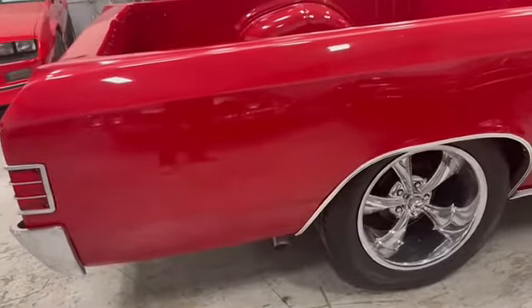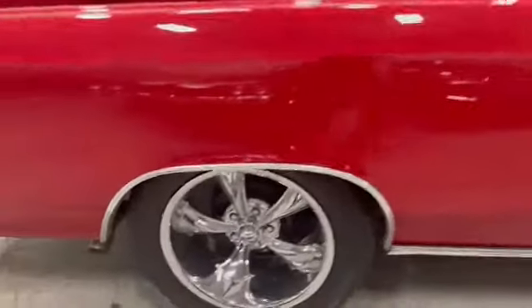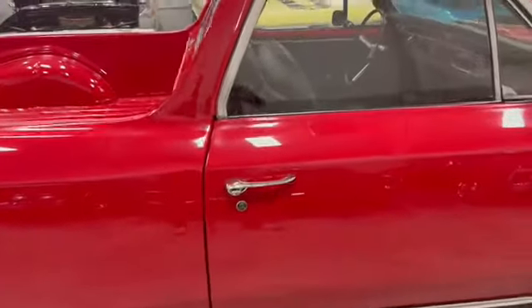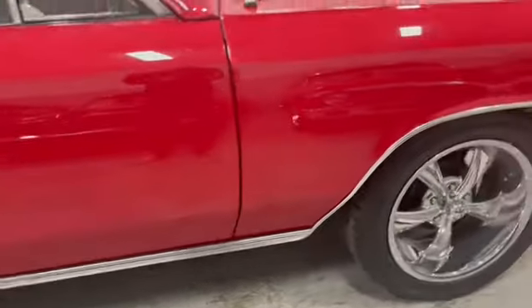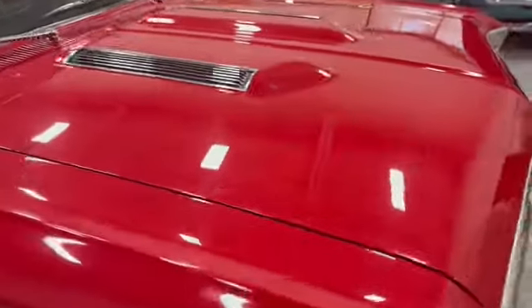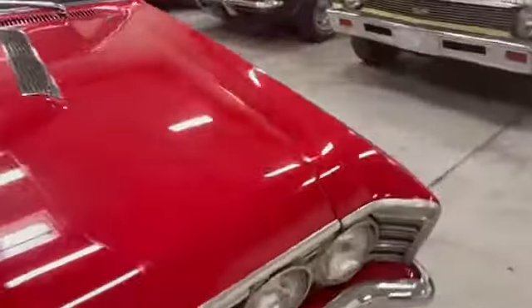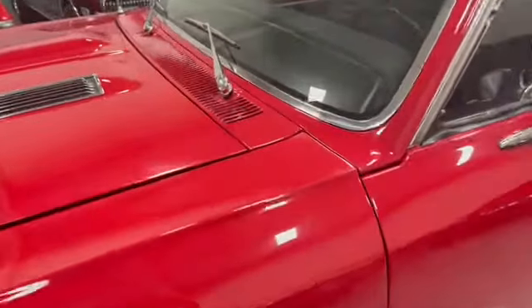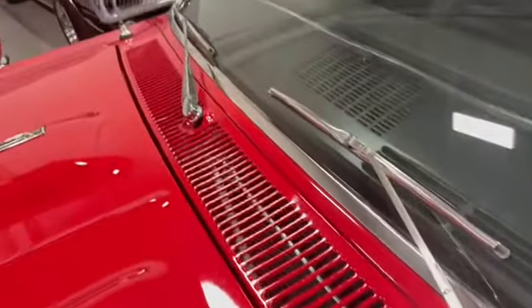Rear quarter, passenger side — good shape. Look at those Riddlers. Power brakes, power steering. All your chrome on the passenger window is good — could use a little cleaning. Glass is in great shape. Vent window. Gaps are great. Gap is good on the hood, but it's a little off on the driver's side of the hood — you can see it. Nothing major, but it's just off a tad. Really nice gaps overall.